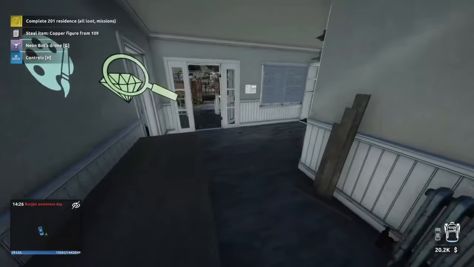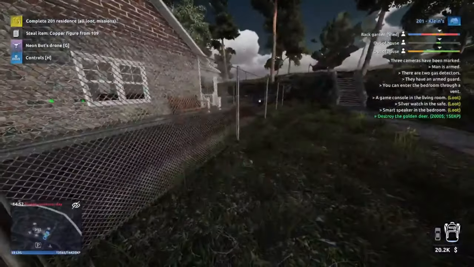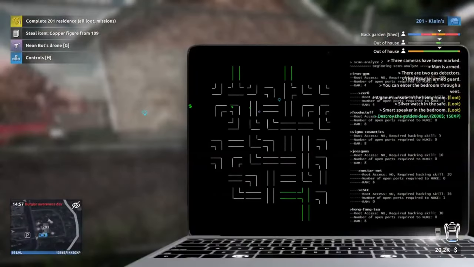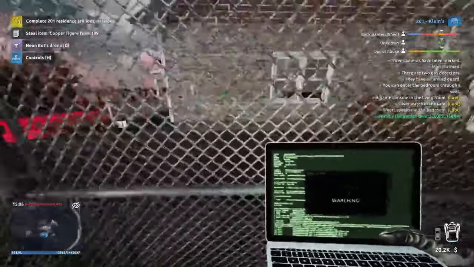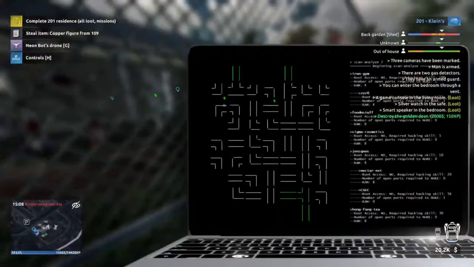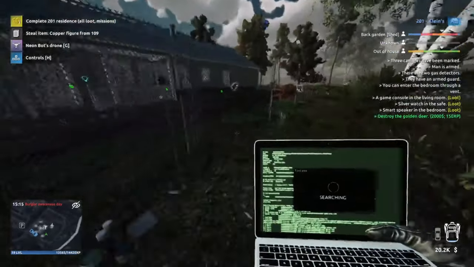For 15,000. But what this will let us do is access control panels from outside. And then what we could do is get the little hacking laptop out. What this will do is we can hack from the exterior without going in. So that needs to go up like so. If we take a little wander around, there we go. Security panel for the cameras found. So that's all the security cameras off.